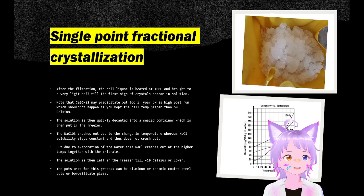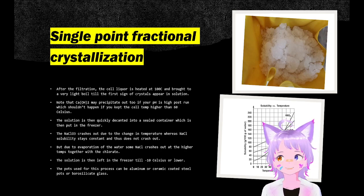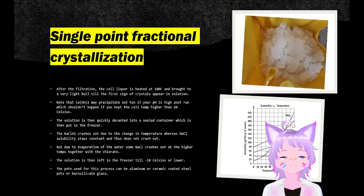To summarize the steps: after you filter the cell, you heat it up until crystals just start to appear, then pour it into another container and put it in the freezer until minus 10°C or lower, then collect the crystals. However, due to evaporative losses during the process, you end up with some sodium chloride getting mixed in with the product, hence why it's not ideal.